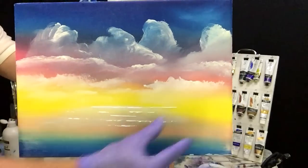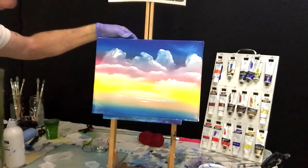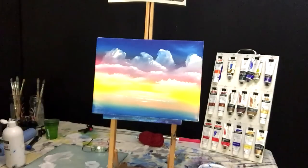But now we're just going to put a foreground in front of this basic sky I've been teaching you how to paint, okay? So what I've gone and done, I've just got some black on my palette. I'm spraying it with a bit of water. This is all dry now. I'm not doing any blending. So I want this black to stick to that, okay?